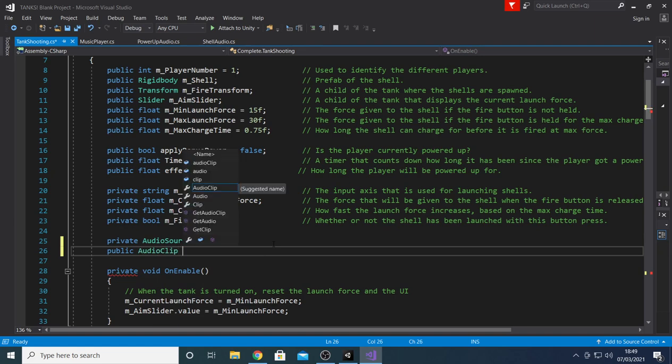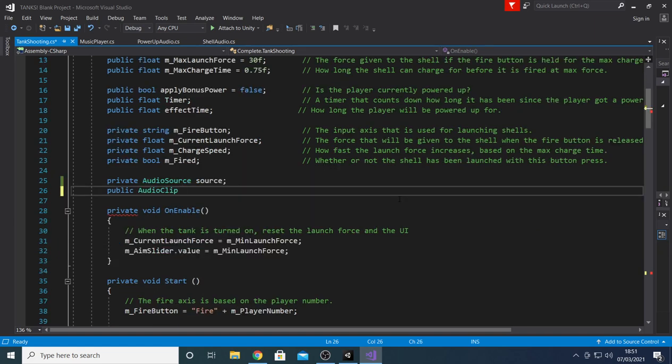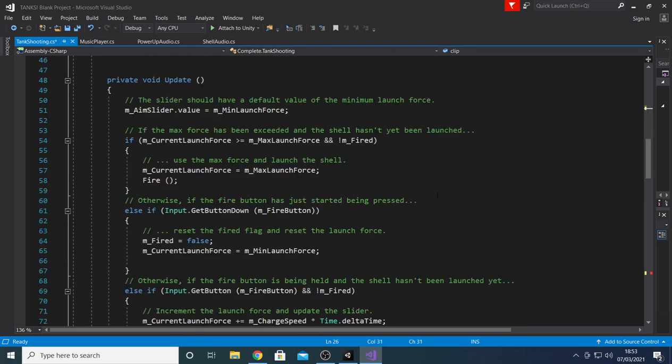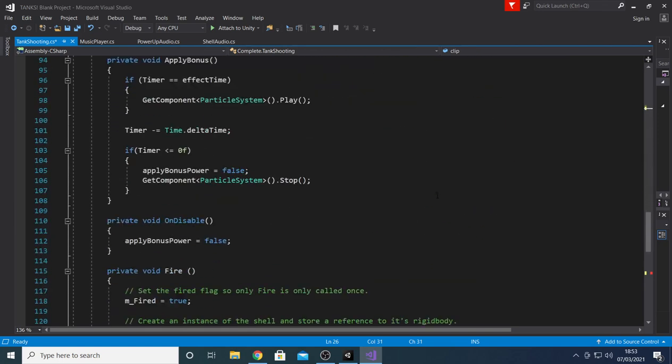And by that I mean we just need to write audio clip. Finally, we can give it a name. Whenever I create an audio clip variable, I simply like to call mine clip, but you can call yours something different if you like. The last thing for us to do is pass this variable into our play one-shot function as an argument.